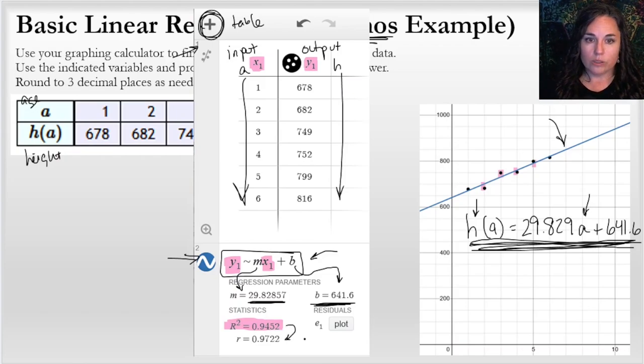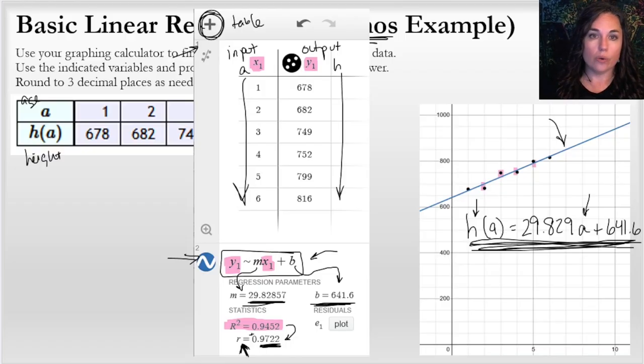I just take the square root and that will give me the R, the correlation coefficient. Remember, this is the coefficient of determination, and this is the correlation coefficient. So when you see correlation coefficient, this is what they're looking for. I'm going to note that it's positive, and that makes sense because I have a positive line. And again, note that this correlation coefficient is not the slope of the line. The slope of the line is given up here. It's almost 30, right? The correlation coefficient says how well that data fits that line. So that's a basic linear regression in Desmos. That's how you do that in Desmos.